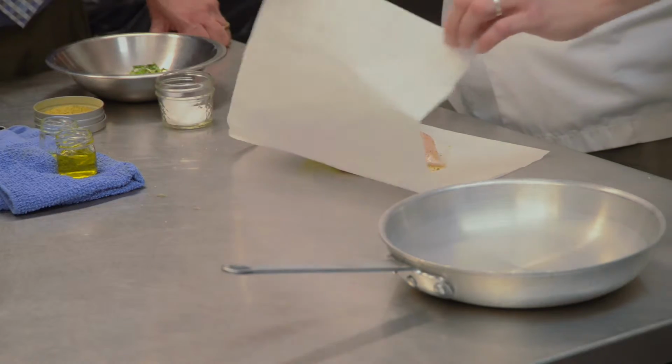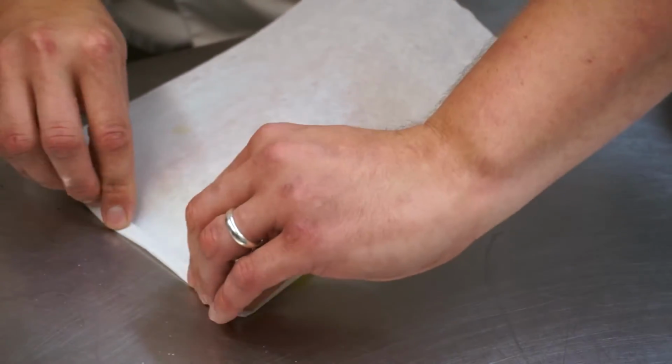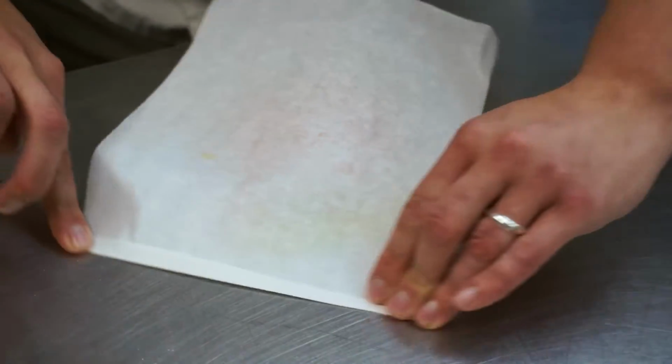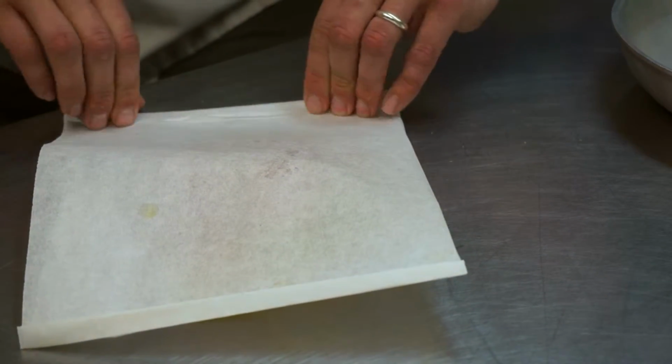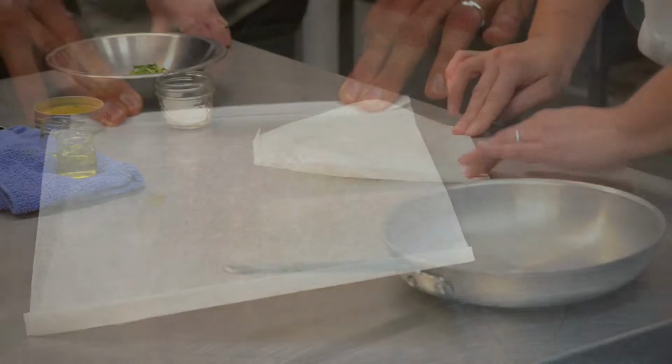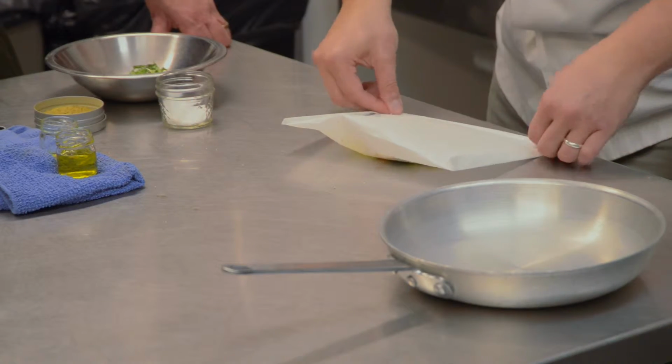So you take your parchment paper, you fold it over, you seal it over twice. Repeat it on the other side. And then we just complete it with the third turn.